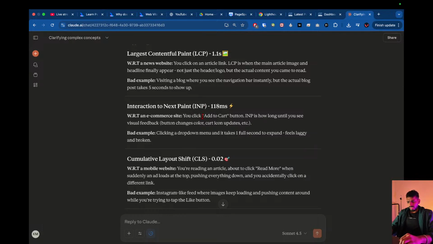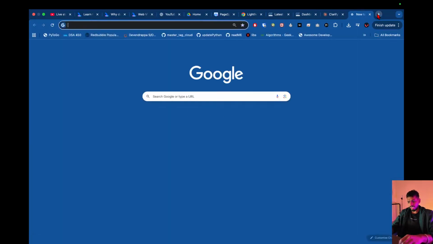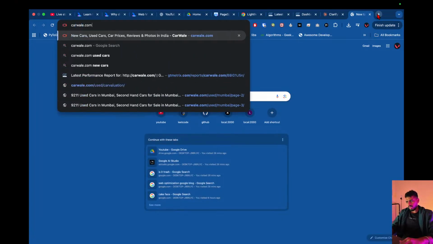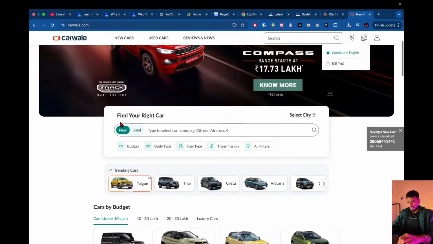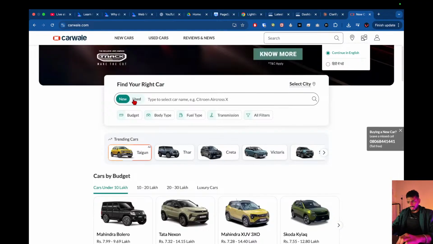Interaction to next paint. So with respect to an e-commerce site, you click the add to cart button. INP is how long until you see the visual feedback. I understand the INP because Google has recently released this particular metric, and what it basically means is you visit this website, let's just say carvali.com, and you click on some action.